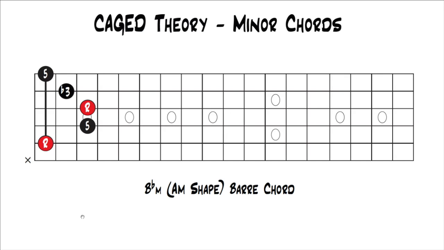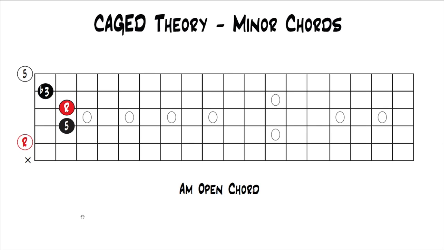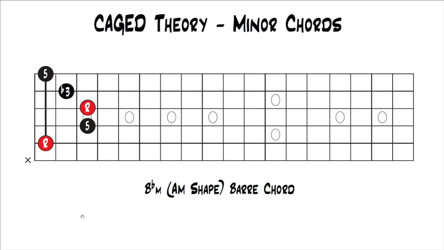And this is one of the first bar chords that you learn, very common bar chord used all the time. If you play bar chords, you're just going to use it all the time. So if you already play bar chords, I'm assuming you know this one. And again, this is B flat minor because my roots are on B flat. When I was in the open position, the roots were on A. That's the only reason it's a B flat minor now.